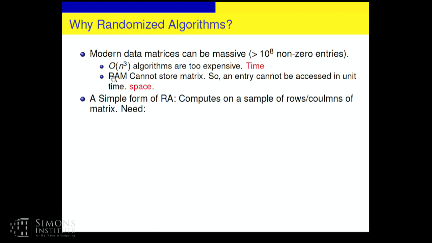A very simple form of randomized algorithm, which we will talk about here, is it just computes on a sample of rows or columns of the matrix. But we insist that we get proven error guarantees, theorems that say, not just heuristics, but something else, perhaps a little more subtle when you first encounter this, is just sampling on the fly. We shouldn't be spending too much time sampling, drawing a sample, for instance, importance sampling. Sometimes you can spend too much time. So you want to be able to sample quickly on the fly.